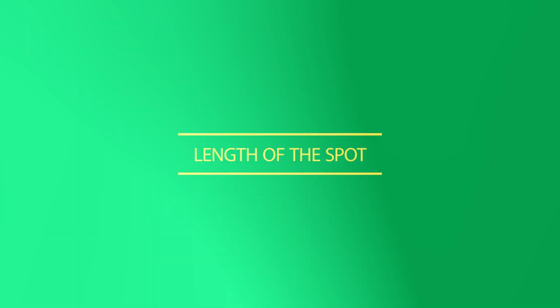The length of the spot may have something to do with it. Sometimes radio stations will charge whether it's a 30 or a 60, and sometimes they'll charge by the unit. In other words, they can put 5 commercials in a spot break. Doesn't matter if it's a 30 or a 60, every unit has the price. Some, like I said, will charge 30 versus 60 because the 60 does take twice as much time.